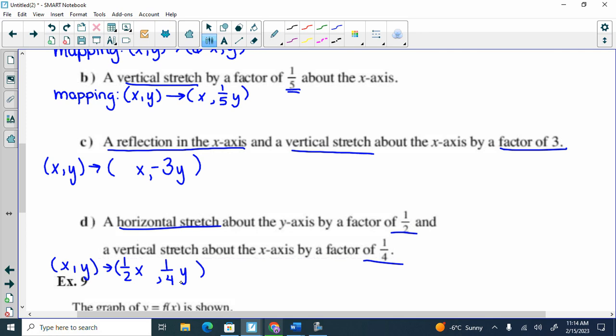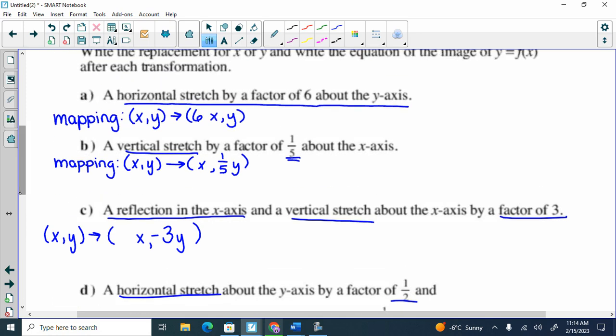Okay, so now we have words and mapping, which are the exact same. Do you see how the numbers did not change whatsoever in any of these? Because words and mapping are the same thing, correct? When we go to the equation, though, from words and mapping, horizontal will switch. From words and mapping to equation, horizontal will switch.